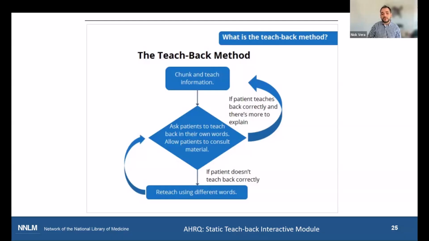So when you use the teach-back method, it helps to convey it's not a test of understanding on the part of the receiver. One way of doing this is to say, would you mind repeating back the instructions so that I can see if I was clear? The focus there is now on you, if I was clear.